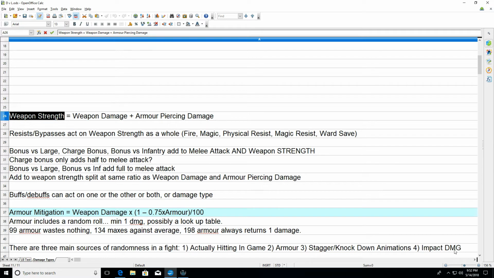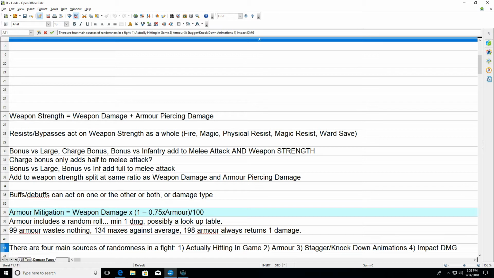There are 4 main sources of randomness in a fight, and I added to this very recently during my testing. Number 1 is actually hitting in game. If your unit needs to hit the other unit, your axe needs to make contact, or your cone of attack actually needs to contact a unit that's in that cone. And if your unit gets bumped around or moved around and it doesn't hit, the rolls don't take place. That's why it's possible to dodge a charge. It's possible to actually use a single unit like a lord to dodge an attack if you're very good. So it is an actual source of randomness in the game.